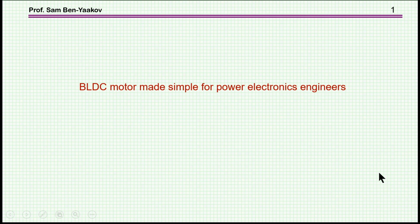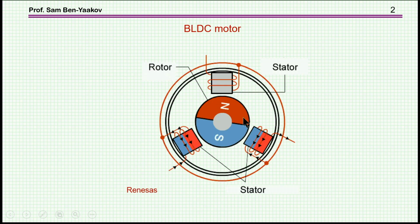Hi, I'm Ben-Yaakov. This presentation is entitled BLDC, Brushless DC Motor Made Simple for Power Electronics Engineers. Now, the objective of this presentation is really to present the very basic ideas behind a BLDC motor in a language that engineers or power engineers can understand, rather than the language that motor designers are using.